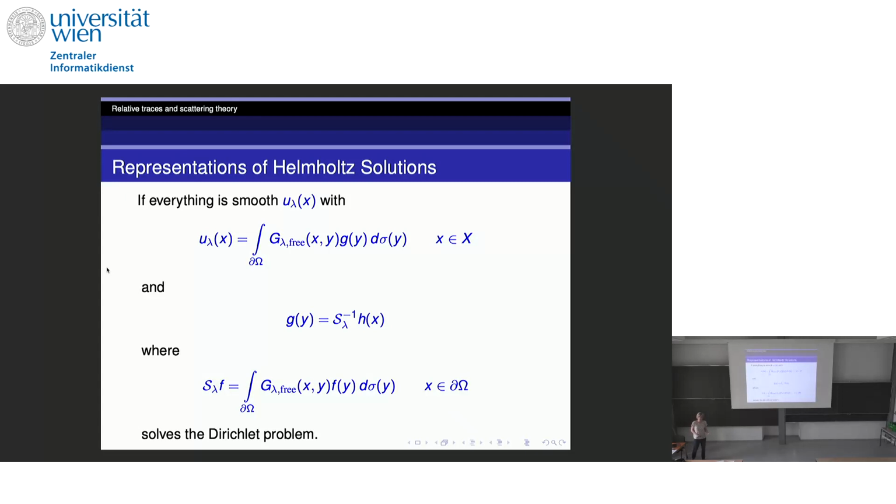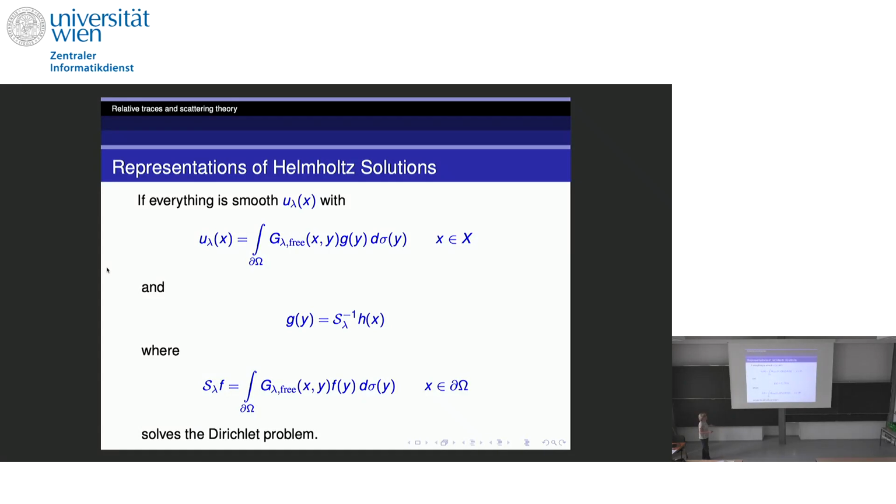So people, what they do is they represent solutions to the Helmholtz equation with boundary conditions, h of x. So let's say you have some kind of domain in outer space. You have h, which is defined on the boundary. You take this kernel, so you take convolution with g of y on the surface. So x can be either inside or outside of the obstacle on the surface. And you take g of y to be this.